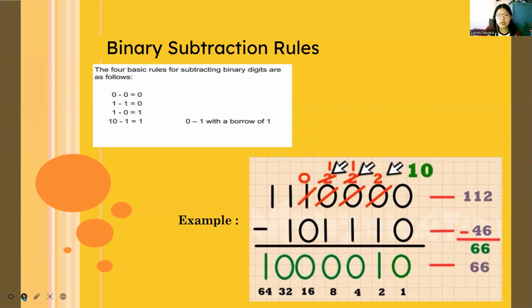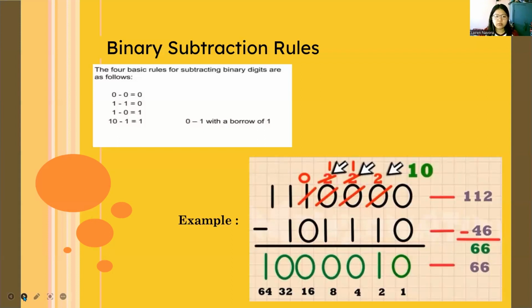We will go through the examples. Subtract the numbers column by column. The first column: 0 minus 0 is 0. Second column: 0 minus 1 cannot be done, so borrow from the left side. As we can see, this is also 0, and of course we cannot borrow anything from 0. Then finally, there is a 1, so now we can borrow. Let's take the 1 and make it a 0.